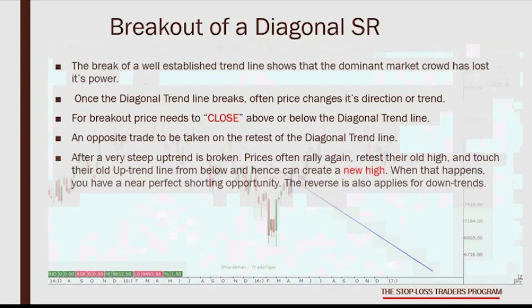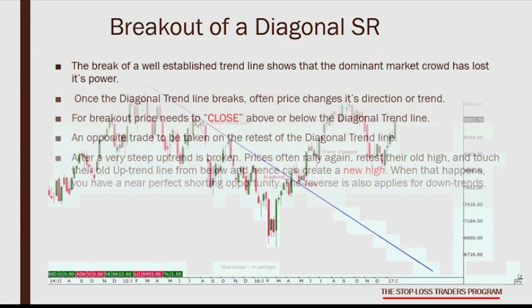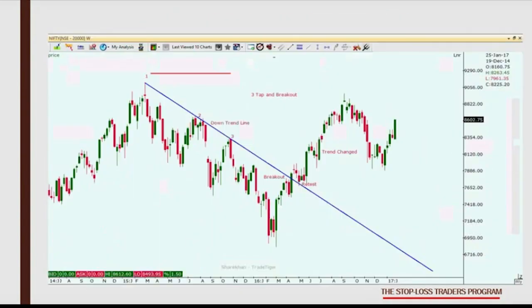And when we mark in an uptrend the lows and the highs with two diagonal lines, this is called a channel, right? In a downtrend as well, when we mark two resistances and two supports and we draw the diagonal support and resistance line, this is called a channel. Price is moving inside a channel. And as you can see, this is a diagonal downtrend line. This is a diagonal uptrend line or support, right?